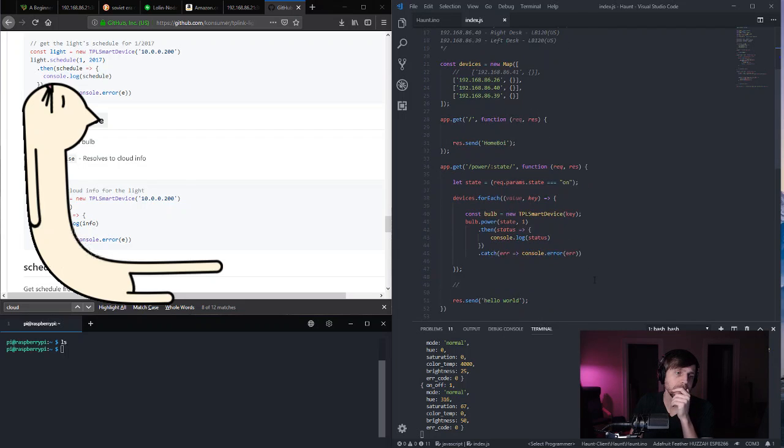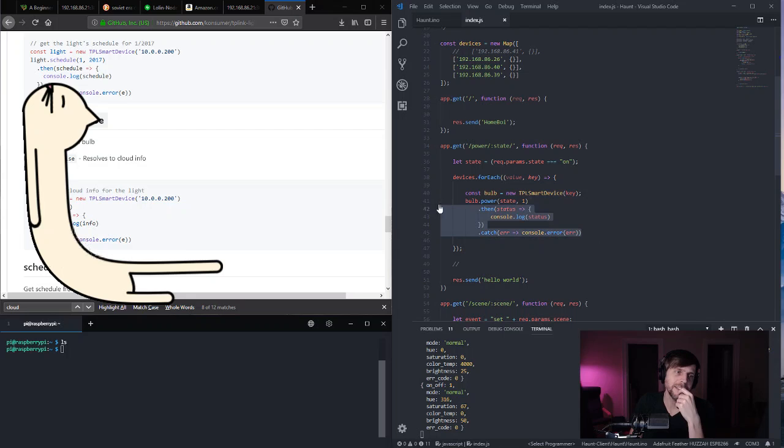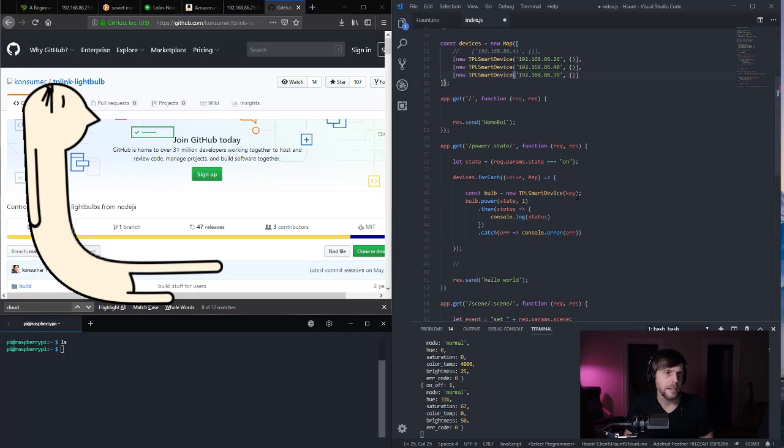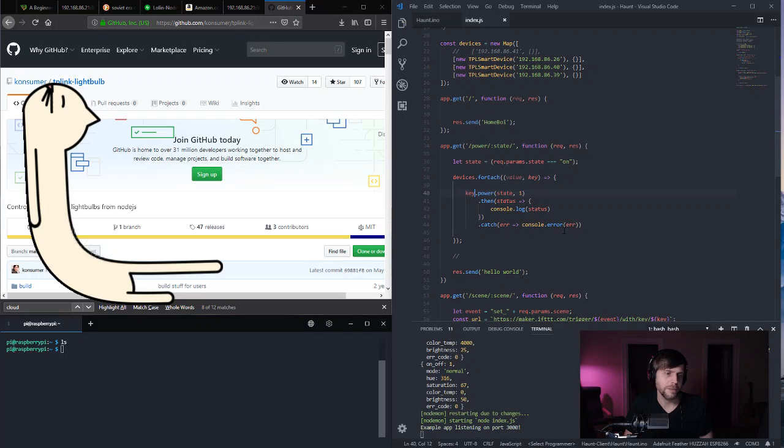Let's see. I mean, it could be this dumb problem where I'm creating a new thing every single time. I don't need to do that. There's zero reason for me to do that, because there's nothing to that. So let's just do this. Our device reference will just be that. And then, I don't know if this is actually going to help anything, but it's a little bit tidier.